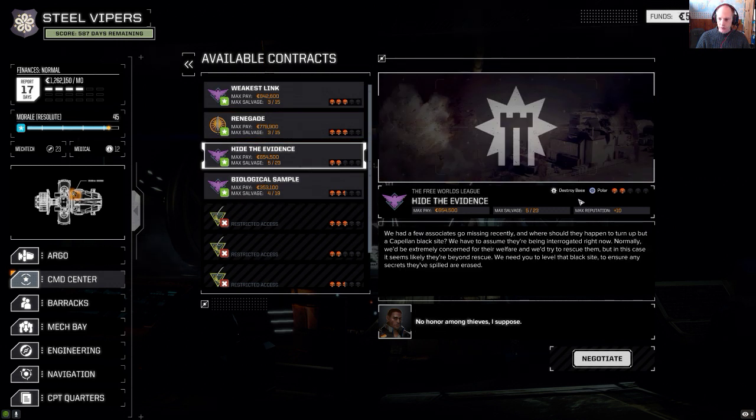We've got a two skull destroy base. Free Worlds League, they've had a few associates go missing recently, and why should they happen to turn up, but a Capellan black site. We have to assume that they're being interrogated right now. Normally we'd be extremely concerned for their welfare and we try to rescue them, but in this case it seems likely they're beyond rescue. We need you to level that black site to ensure any secrets they spilled are erased. Yeah, this is pretty harsh, but we can do it for money.